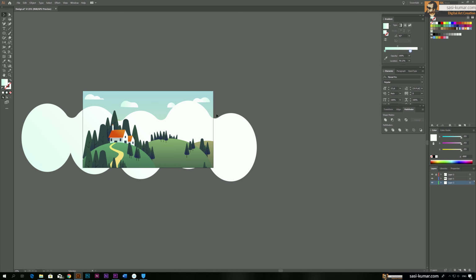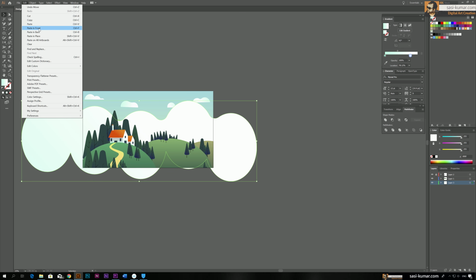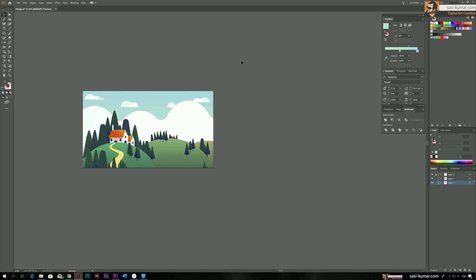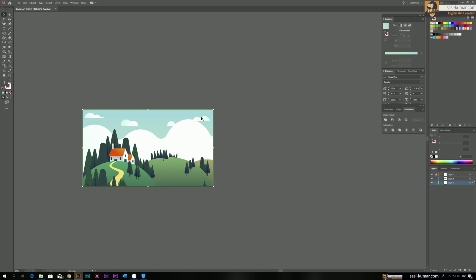Again, select this, edit, copy, and edit, paste in front, and select this one and right click, make clipping mask. All right, and this one must be on top or behind like this.